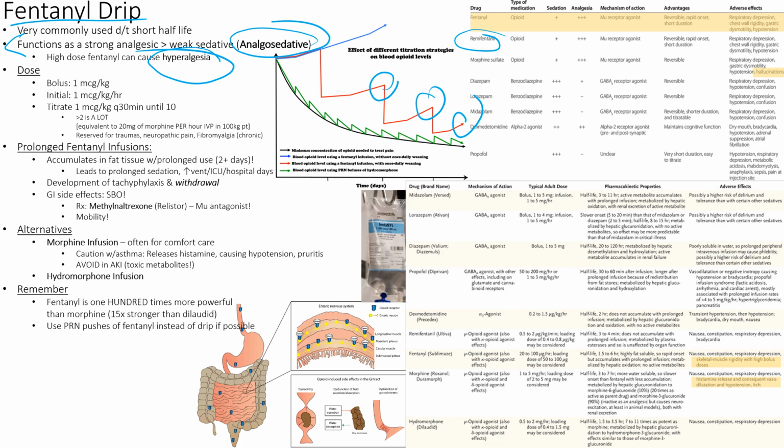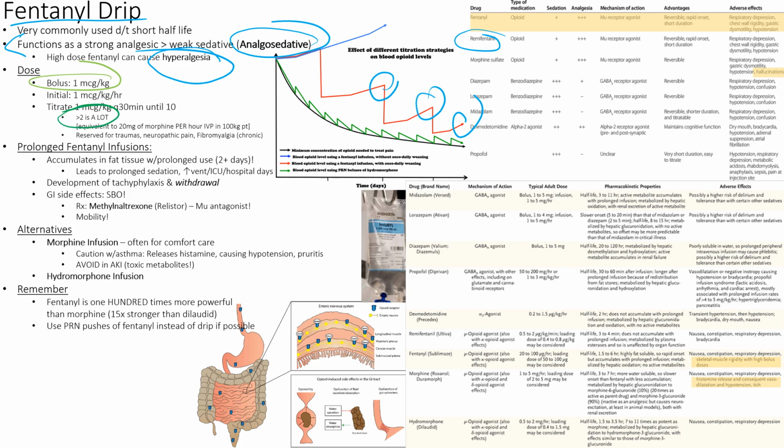So fentanyl you can bolus, and usually, as with the previous page with the ladder, we'll do PRN opiates first. So instead of starting a fentanyl infusion, sometimes we have nice providers. They'll say, "I'm gonna give fentanyl just in case you need it," and they turn around, the fentanyl already started. Oh, I thought you said in case you needed it. But we should be doing fentanyl pushes first. If you have 50 mics of fentanyl every hour, and it's not working, then we can consider getting a drip infused. Okay.